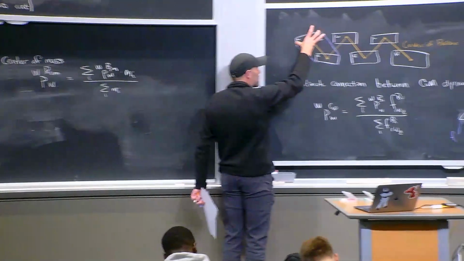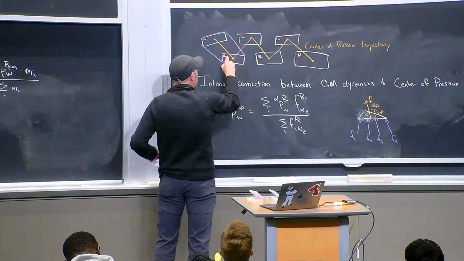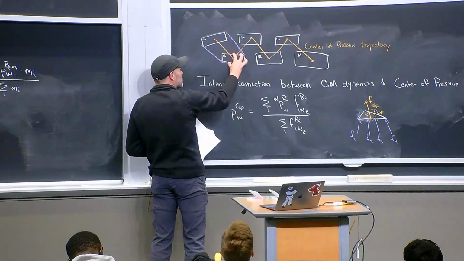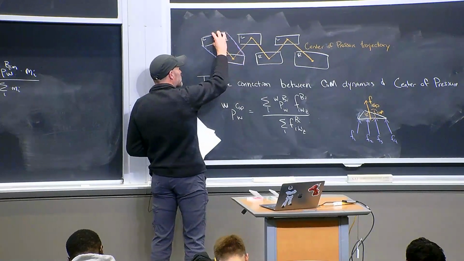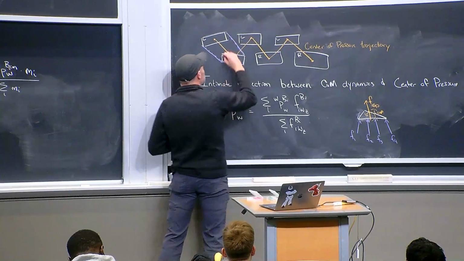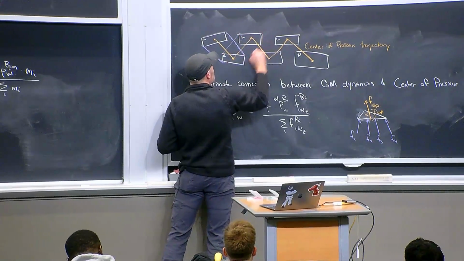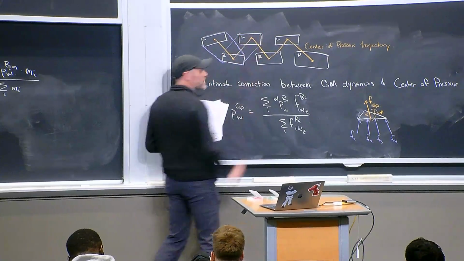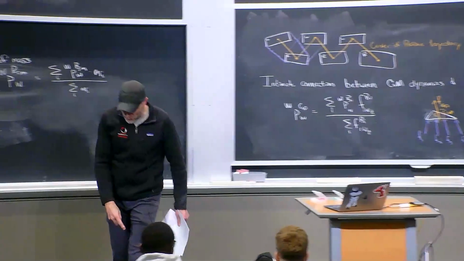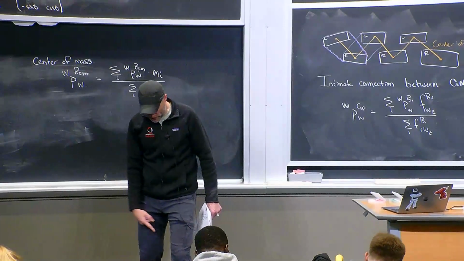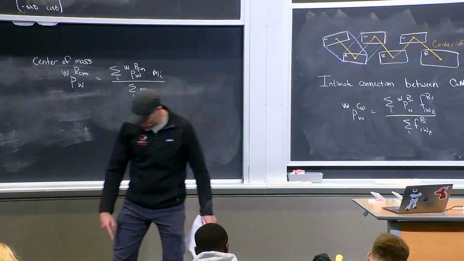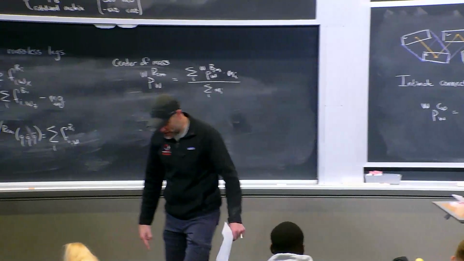Okay, and so I'm going to think of this as my support polygon, and then once my ZMP lands inside this foot, I can lift this foot up, change my support polygon to be this. Okay, and I can choose a straight line like this. And that's what I want my ground reaction forces to do. I want to move my ground reaction forces over to here, over to here, over to here.